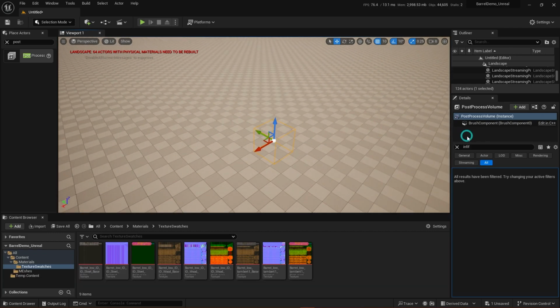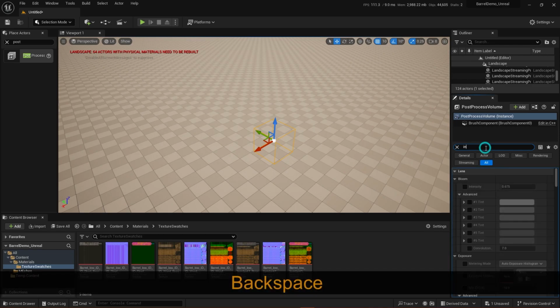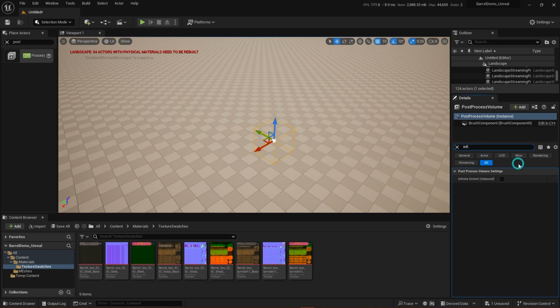You can use multiple post-process volumes, and you can use them to create different effects for like chromatic aberration and different lighting and color mixing and balancing effects. There's quite a bit you can do with it. For right now, all we want to do is turn on this infinite extend unbound. So that means it affects our entire scene uniformly.